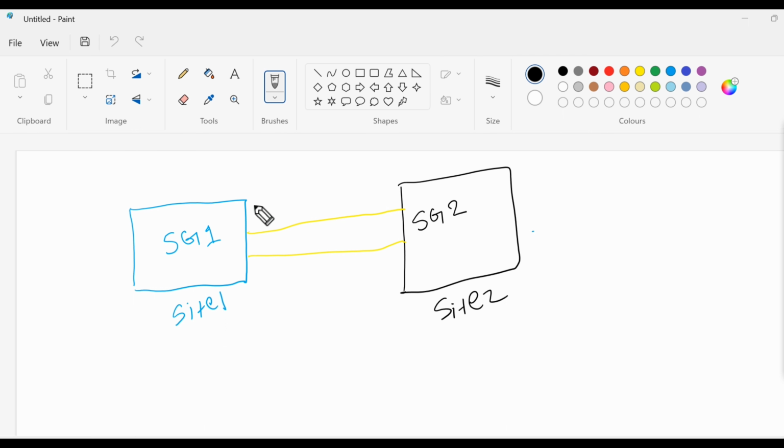So this side I will have the IP address 192.168.1.200, and the other side will be having the IP address 192.168.1.91.